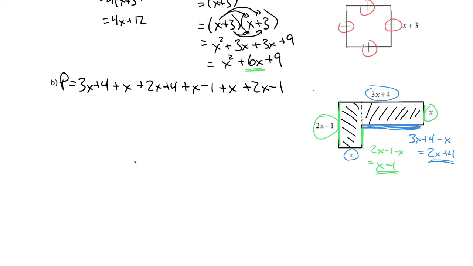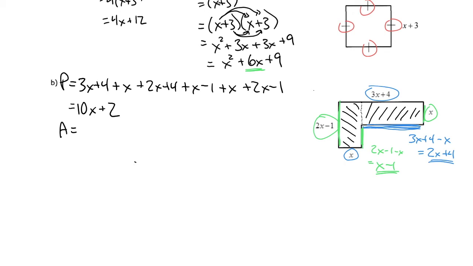But just to finish this off here, I've got 3x plus x is 4x, plus 2x is 6x, plus x is 7x, plus x is 8x, 2 more x is 10x. So it's going to be 10x, because I'm adding together like terms. So I'm adding together the terms with the x's. So just add the coefficients. Then I've got 4 as a constant here. And I slide along here, then I got a minus 1 and another minus 1. So 4 minus 1 minus 1 is going to be plus 2. So 10x plus 2. That's the perimeter.